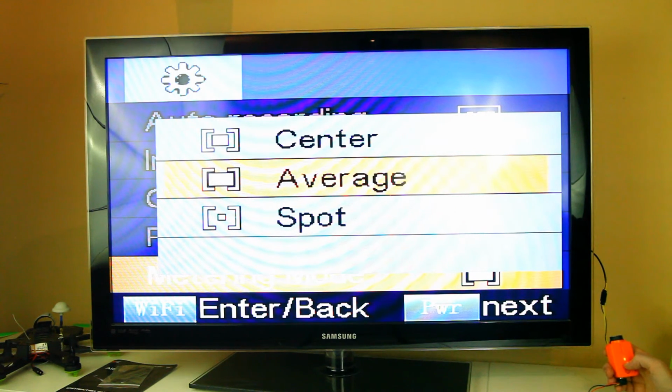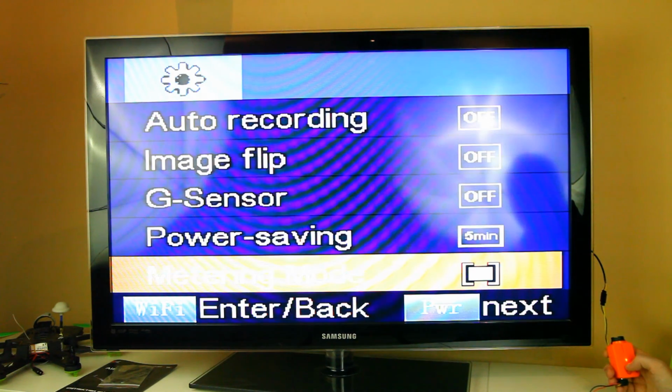What this does, it'll look at a specific part of the image to determine its shutter speed. As you can see, you can set it to center, average or spot. And if you set it to spot, it'll only look at a small portion of the middle of the screen to determine what the shutter speed will be. It depends a bit on your application, what is applicable for you. Center, average, yeah, I think I will just use them all for a while and see what the results are. For now I'll put it back to average, but that's a nice option to experiment with, I think.